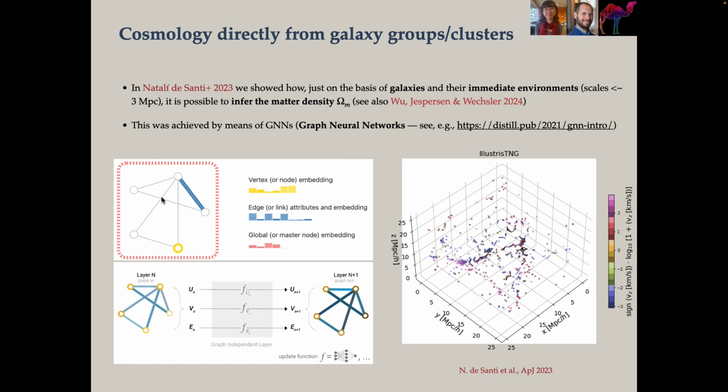So basically, instead of having lists or points, this type of data set is a graph. You have the nodes and you have the edges, and you also have global properties of the graph. What you see on the right here is a representation in terms of graphs of one of the IllustrisTNG 25 boxes. These are boxes of 25 h^-1 megaparsec on a side, and each point that you see is a graph, a galaxy and some linked galaxies.